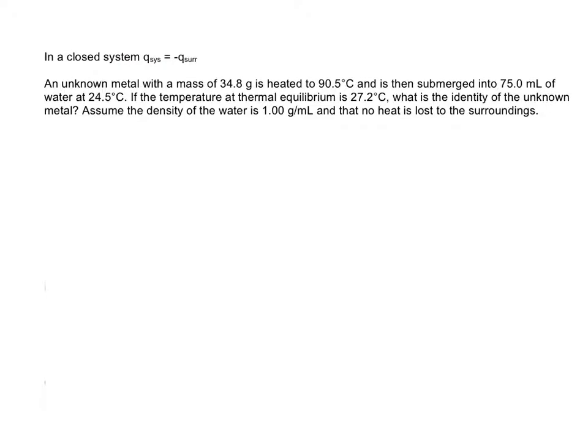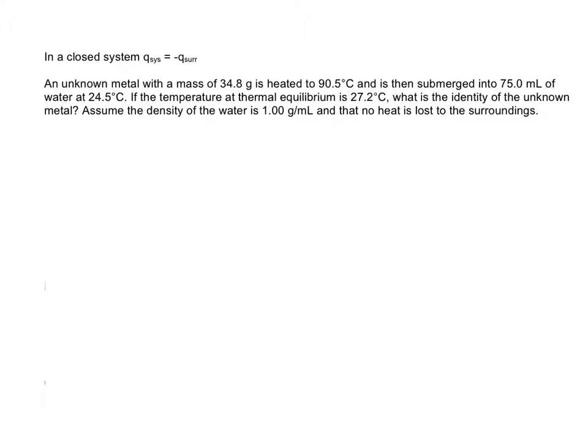Now, we can use the concept that any heat that is lost from the system has to go into the surroundings, or any heat that is lost from the surroundings has to go into the system. That's the law of conservation of energy, the first law of thermodynamics. So that always has to be true. What that means is that now that we have an equation for Q, we can put that equation to work for both the system and the surroundings and gain information that way.